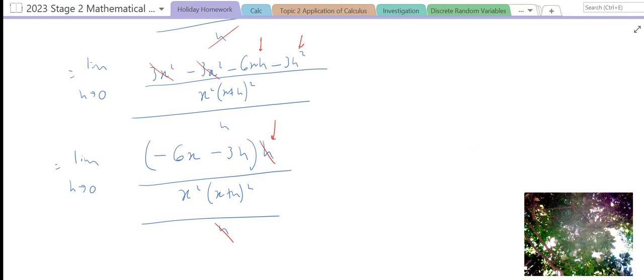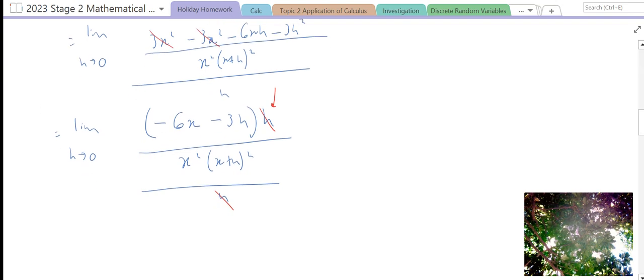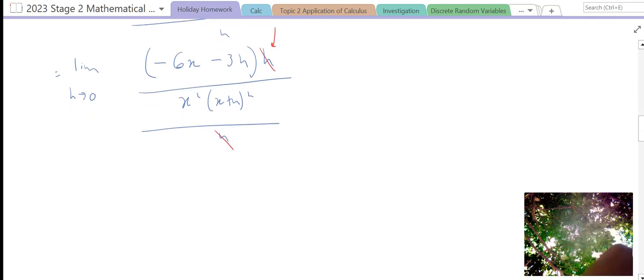And showing that cancellation earns us our next mark. This would probably be a 4 marker, and right now we've gone most of the way to the marks. Alright, so that cancellation is required before we let h go towards 0. If we let h go towards 0 and we still have this h down the bottom here, then we lose a mark because we're effectively dividing by 0. But now it's gone, it's cancelled out, we can let h go towards 0.